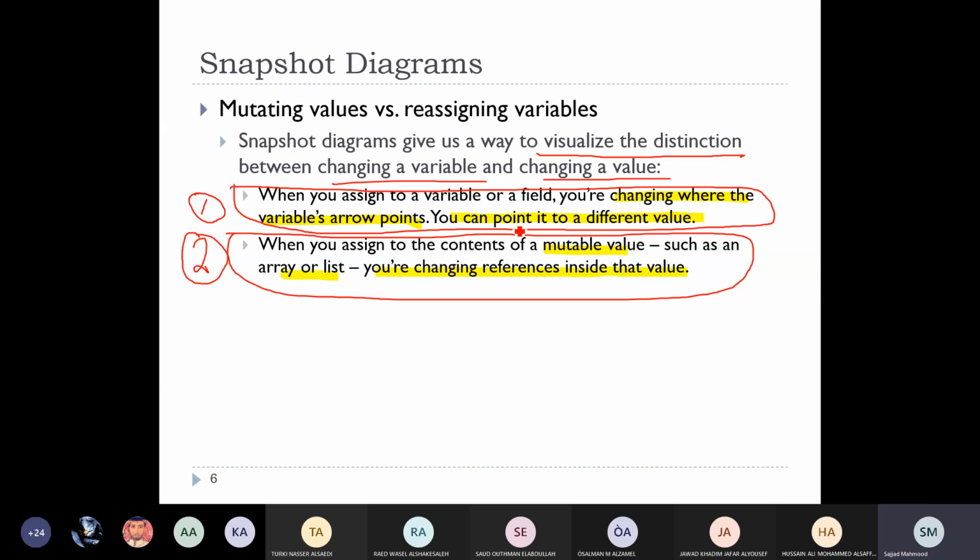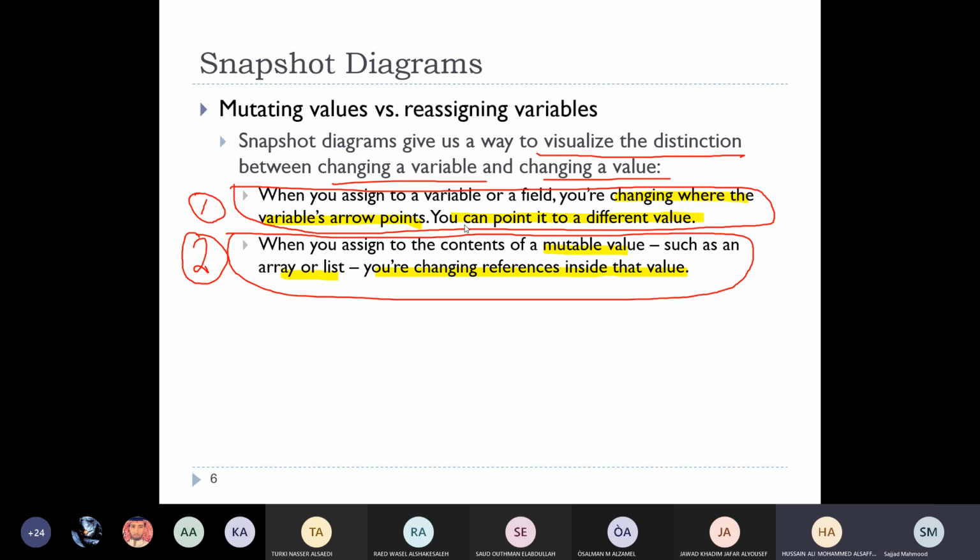True, true. Anybody else would like to share their understanding of these 2 points? What I understand is that when you assign to a variable, you are changing the pointer where it points to. Correct. With a mutable value, you are changing the reference, not the pointer.